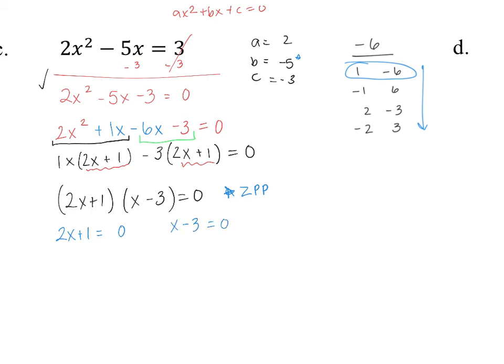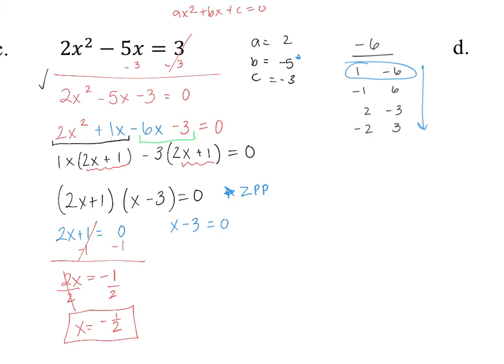So on this first side, I'm going to subtract 1 first from both sides. These ones will cancel out, and I am left with 2x equals -1. All right? Then I need to go ahead and divide each side by 2 to get rid of those 2's and get x on its own. So my answer here is x equals -1/2. Okay, so that's one of my answers.